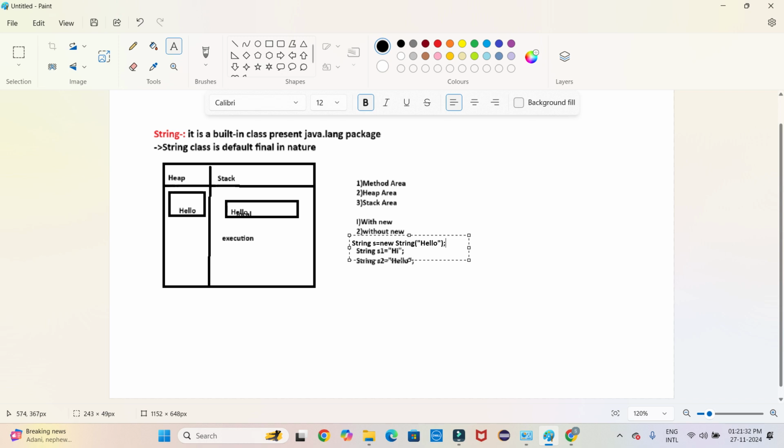This is the first one, with the new keyword. This is without the new keyword. So let me show you a program here now.